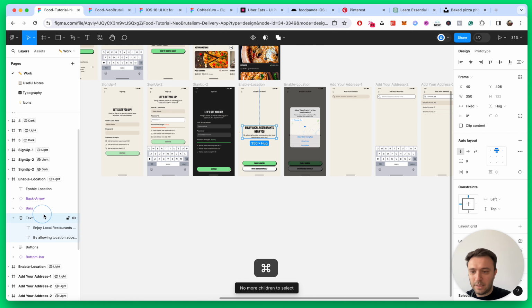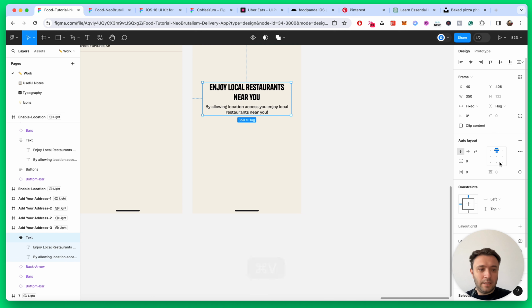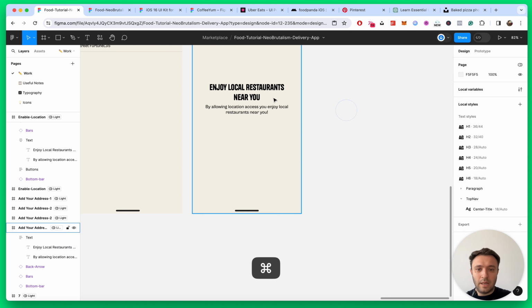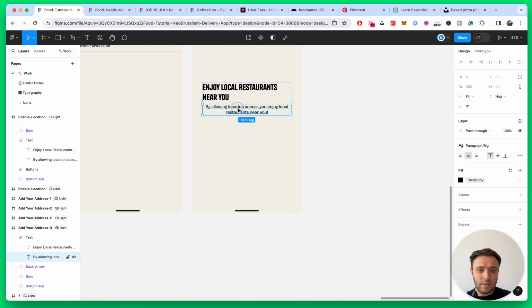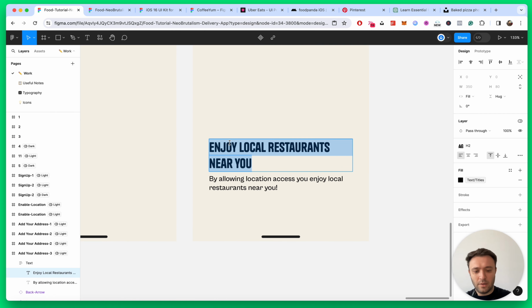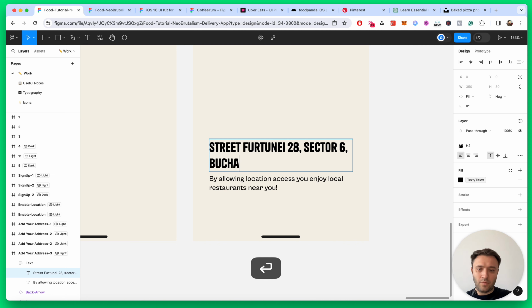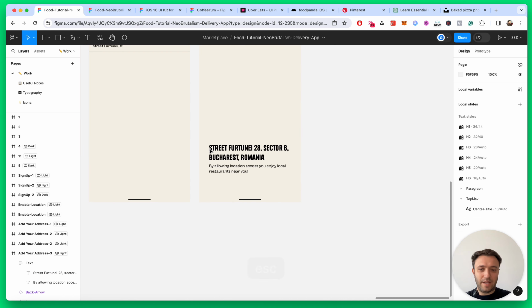Let's take this text, something like that, and align it on the left. Let's make sure every element inside is perfectly aligned. Let's say street 28, district 6, Bucharest, Romania is my address here.